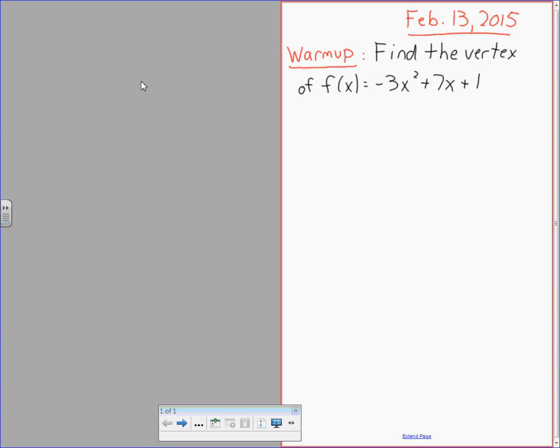Okay, so it's going to be f of x equals negative 3x squared minus 7 over 3x plus 1. Please note the plus 7x changes to minus, okay, when you're dividing by negative 3, the sign switches. Jennifer, can you be brave, please, and tell me what to do next?